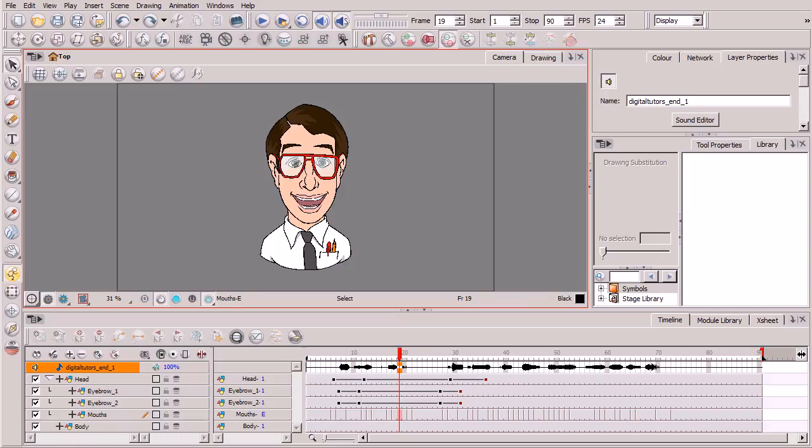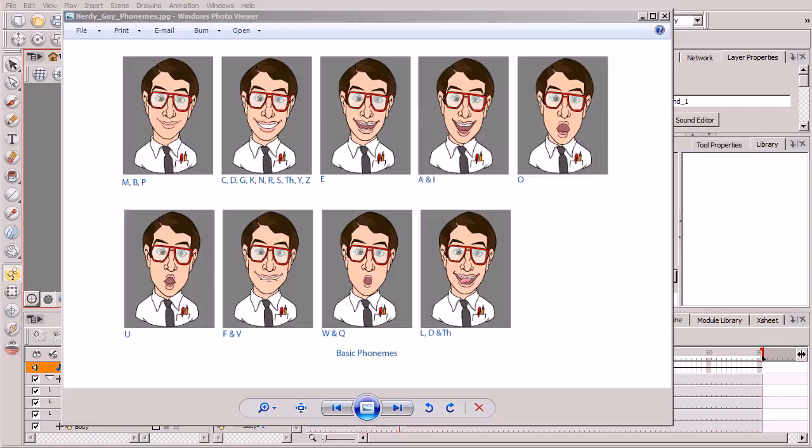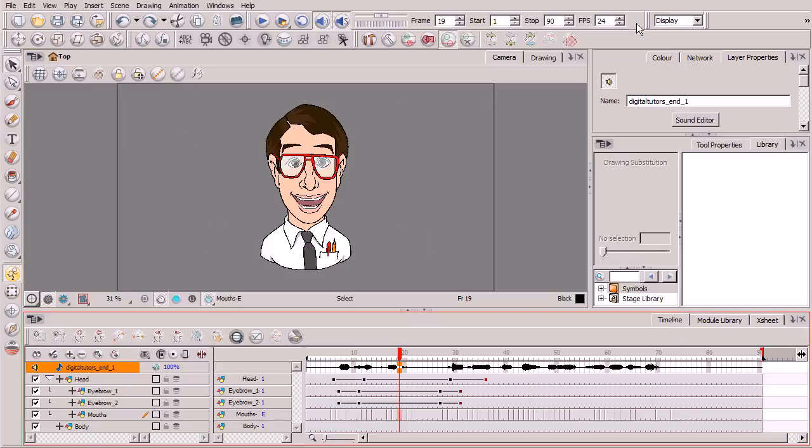So in this instance, we may want to use our WQ mouth expression. So it's this one right here. Now typically this mouth expression is reserved for sounds like w, or qua, but it's also a very small mouth expression, a small oval shape that I think would make a nice transition between that U and that E. Okay, so it's a doing more with less type of situation.